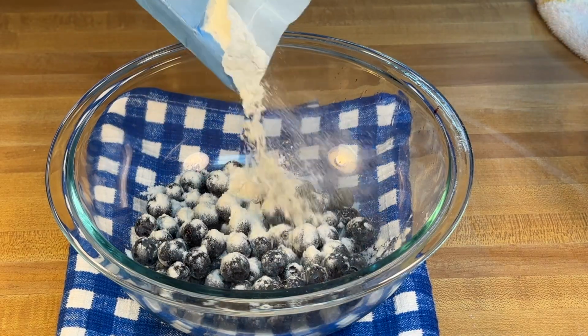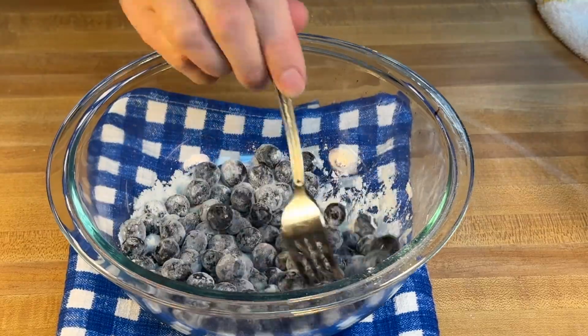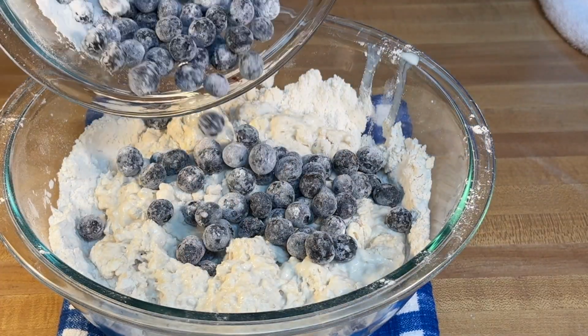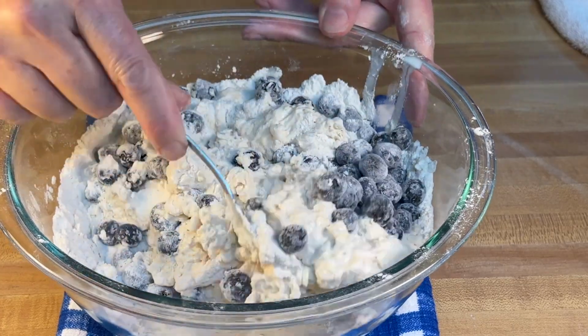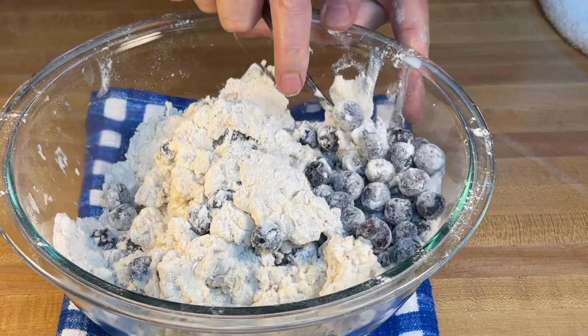I'm adding just a little bit of flour to the blueberries to coat them. Now these blueberries are going to go right into the dough batter. At this point, I'm just going to gently fold it over. We want to be careful not to overwork the dough too much, to avoid getting too much gluten worked up.